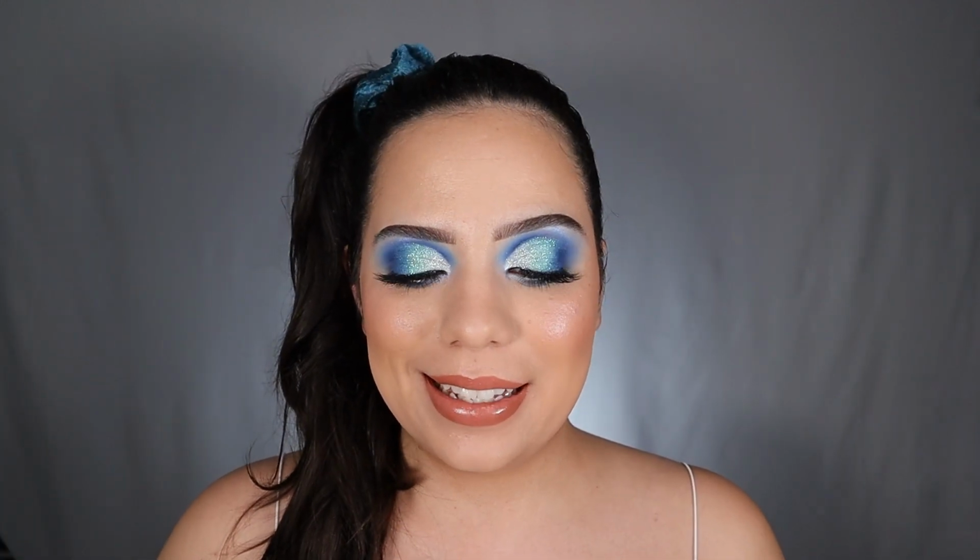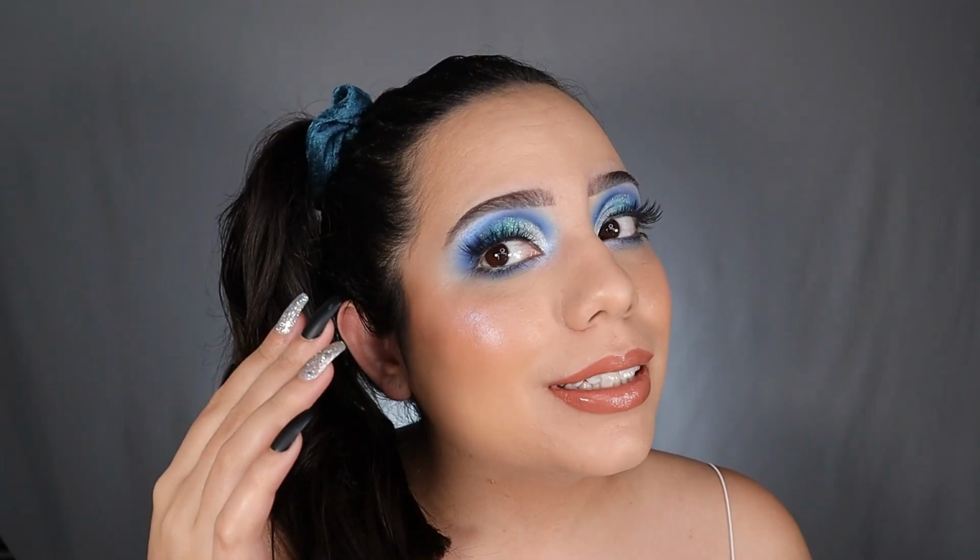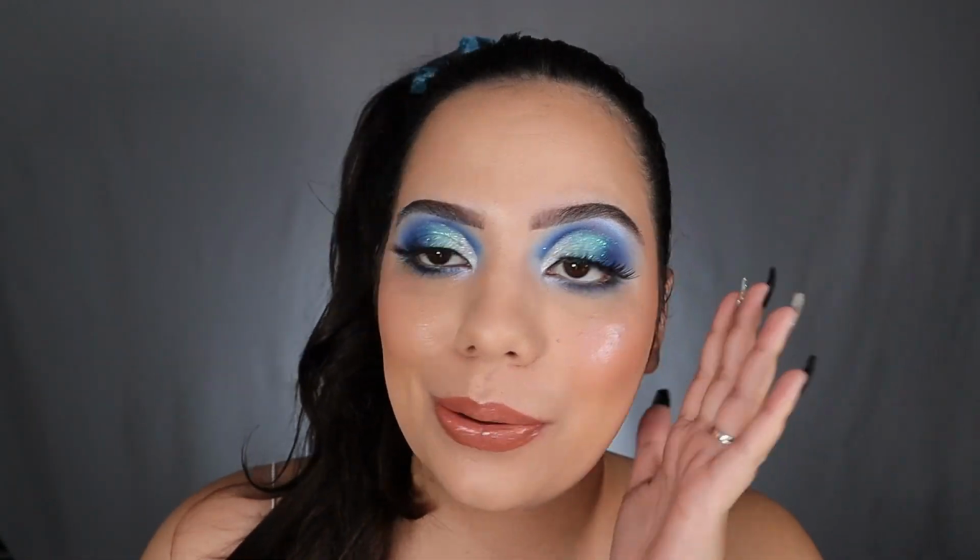I do want to let you know the lashes I'm using are the House of Lashes lashes in the style Iconic Light. And I am using a ColourPop cream gel liner in the shade Kicker in my waterline. Now, as far as the pigments go, I really like them. The two glittery shades I used in my lid, they're not gritty at all. I don't feel them at all, which is awesome because I do have a lot of folds in my eyes. And the iridescent shade I used on my brow bone and my inner corner, it's so pretty. So I'm really happy with the pigment so far, and I'm excited to start dipping into the other ones.